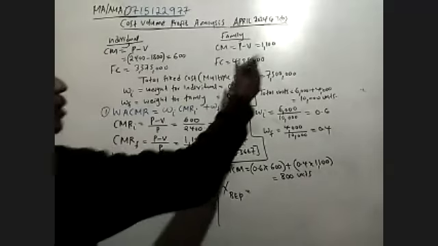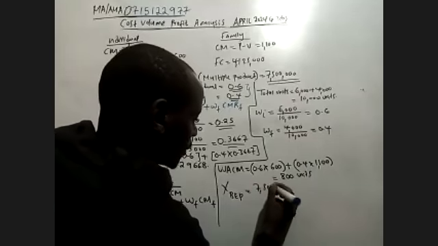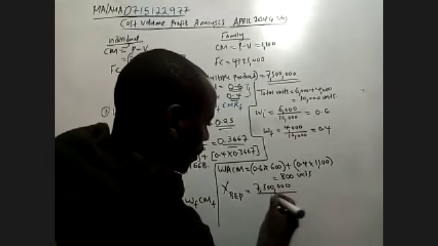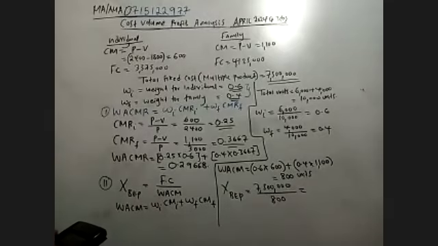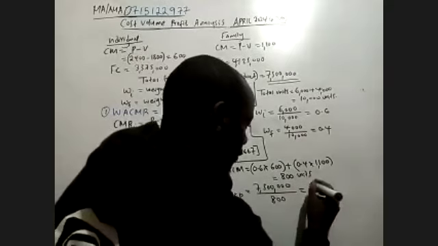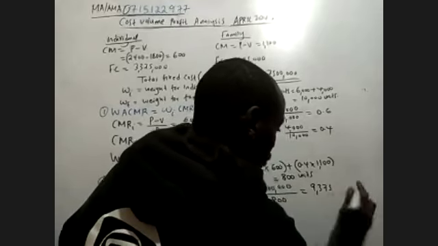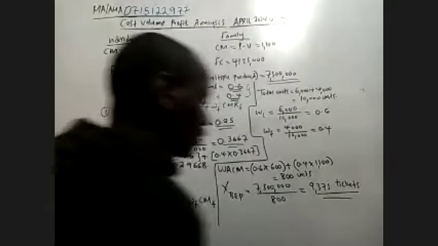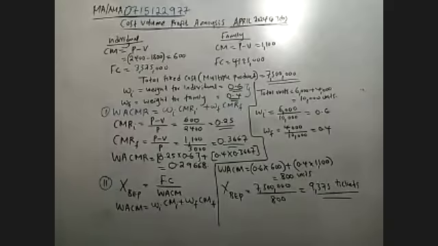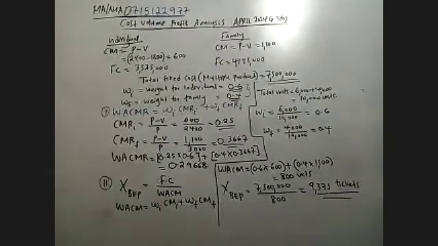Now let us find the break even point, part B. Fixed cost tulipatiwa ni ngapi? Total. So we are going to use the total: 7,500 over 800. 7,500 divided by 800. So how many units? 9.375 thousand tickets. So these are tickets. Now, this is the number of tickets we need to break even.